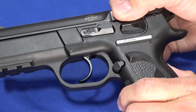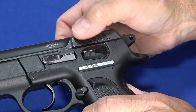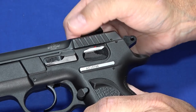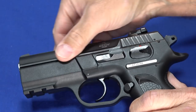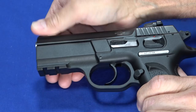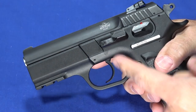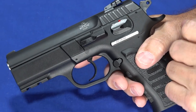It has nice serrations at the back. This has a low profile slide where the rails are actually reversed over a standard slide, just like the CZs, which means there's not a whole lot of area to get a hold of. The serrations at the back are deep enough to easily grab and pull back on it. At the front, there are no serrations and it's quite smooth, so it's really not meant to be pulled from the front.